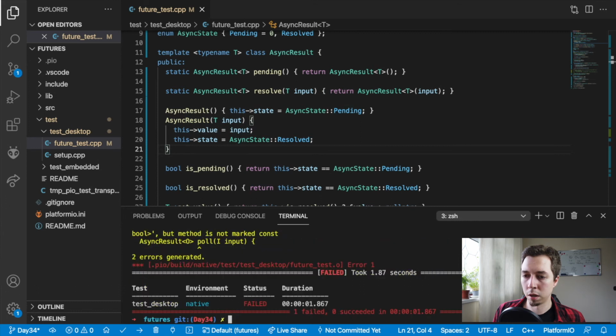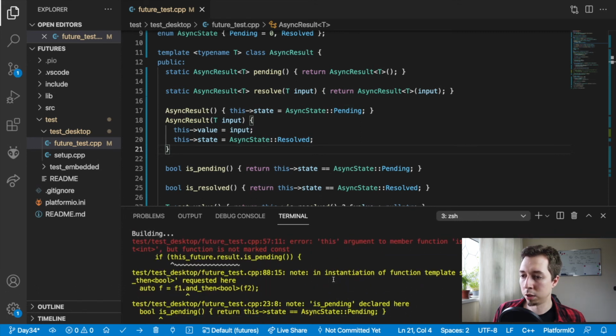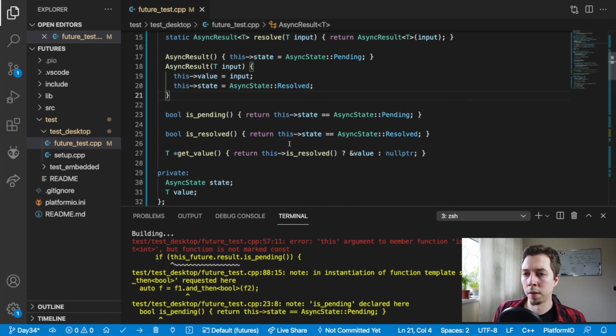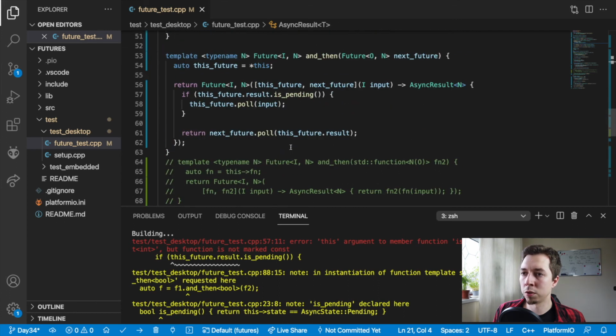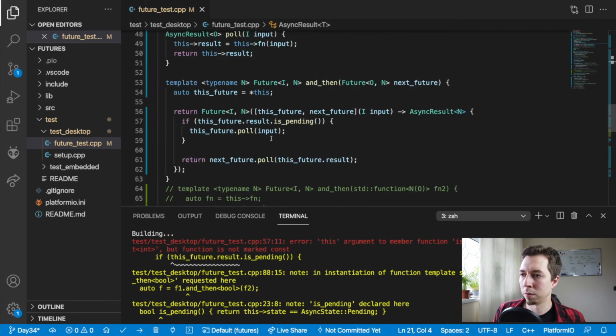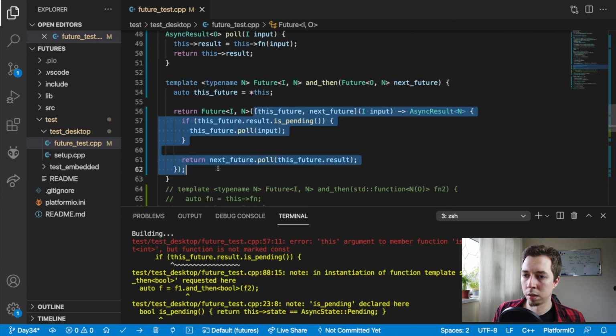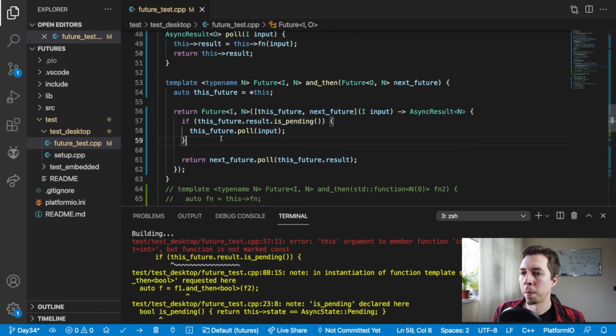Okay, one more go. There is another error: this argument to member function is pending has type const. Oh, I see, this is important, I forgot to do it. Because we use the callback function in here to handle that logic, this future and next future, by default, are given as constant objects, so you cannot mutate their state.